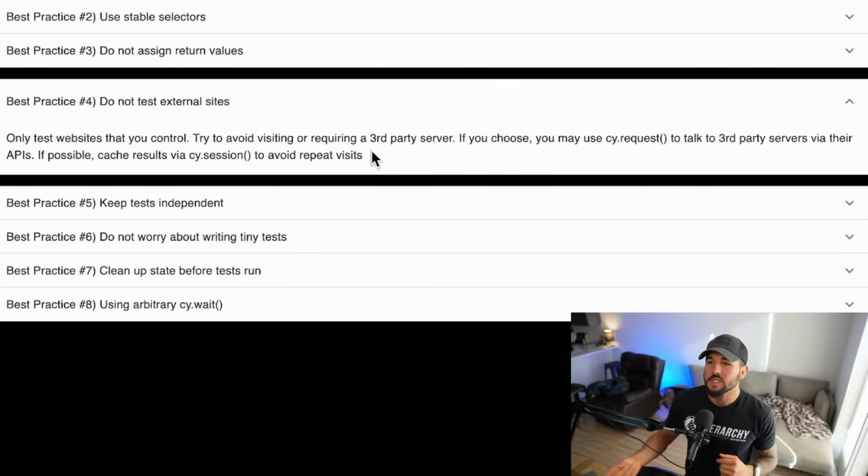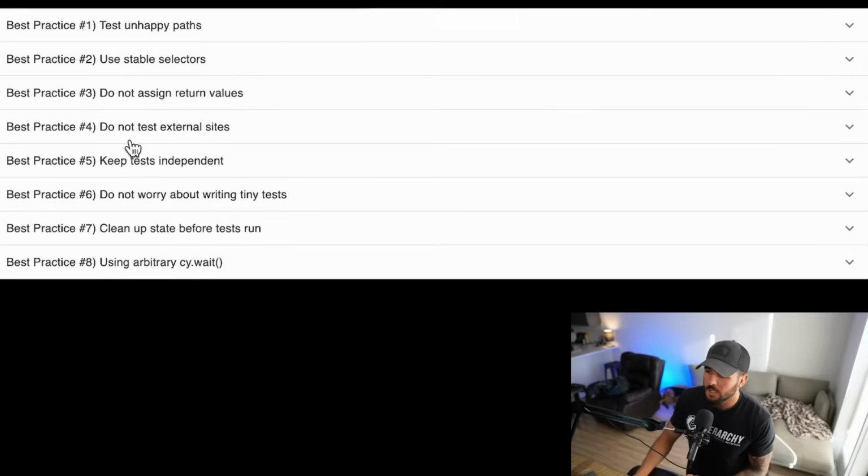You can probably trust that that component is already tested, and the same can be true for using third-party servers and external websites and stuff like that. I would keep your tests within things that you can control rather than trying to do these complex things of testing external sites and stuff like that.